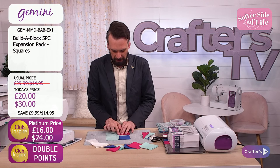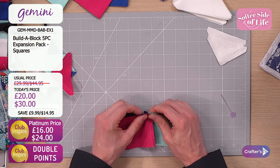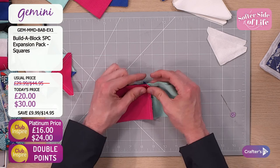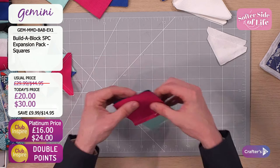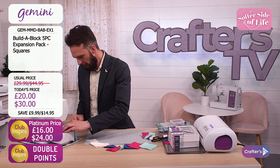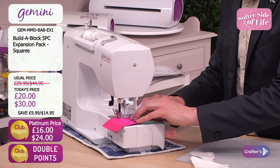So I've folded, finger pressed them the other way, but you can give them a nice iron. And then what you would do is place those together, matching up that seam. What I've got now is the seam allowances going in opposite directions. So they're nested together, and I'd put a pin in there. And then I'd also put a couple more pins, maybe just along, if I was at home, not on telly, but let's just go for it on here now so you can see what I mean. It also means that when you're sewing it, you're not putting a huge amount of layers and stress under your machine. Get up to your pin, take your pin out. I've just done this randomly just to demonstrate what I meant.